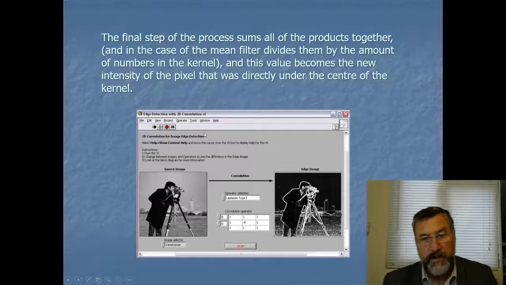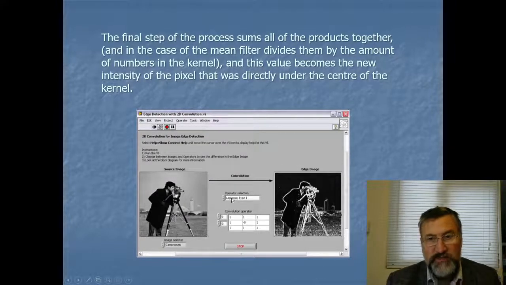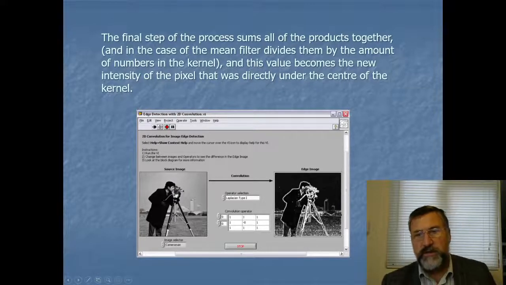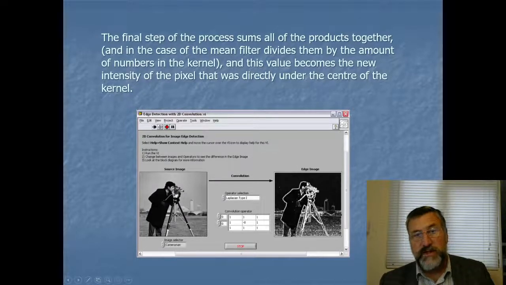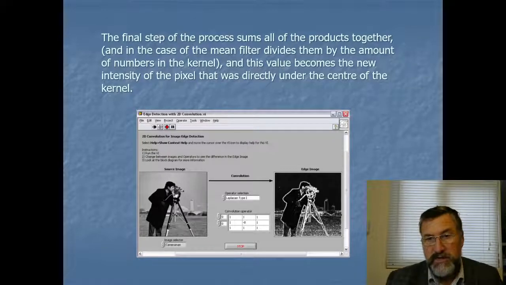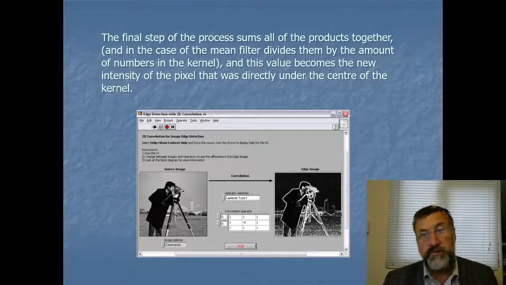So you might want to have a play around with that VI. It probably allows you to change the type of filter, and then you will see the numbers changing in the kernel that's applied. That's the original image. You apply the filter and you get the edges showing up nicely. This is quite handy sometimes because it gives a relatively standard way to measure the distance between two edges in an object to get the overall size of an object.